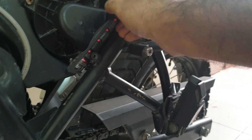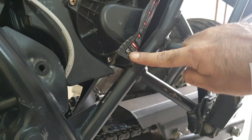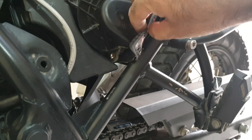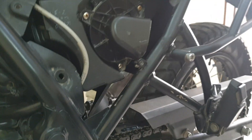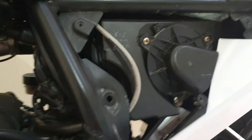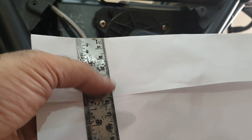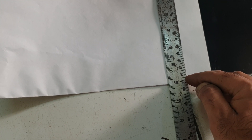The idea was to insert it in here, get it through here, and out — there's a small hole that goes into the air filter area. But this got very close and may have been obstructing airflow. Anyway, I'm inserting this template now. It got in — had to fold it. It's five and a half centimeters. The width is about six inches. For a permanent fitment I'd have to get this bracket off.